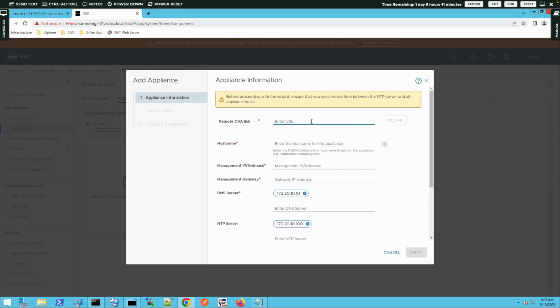And this will be something we have to carefully type: HTTP 172.20.10.11, not 100, that's my time server, /files/advanced_load_balancer/controller 22.1.1-9052.ova.